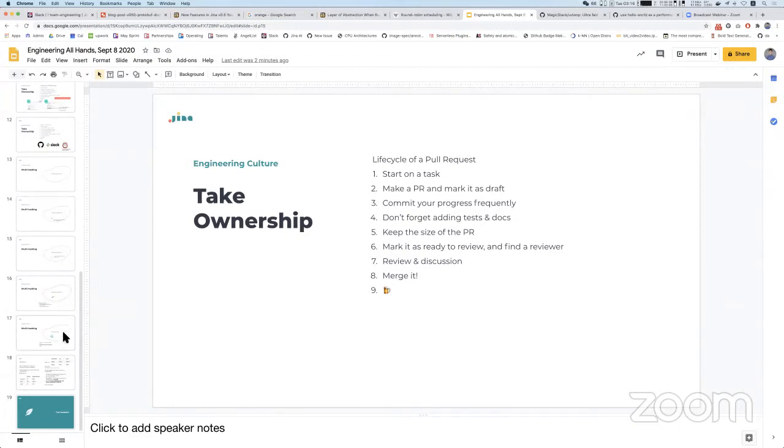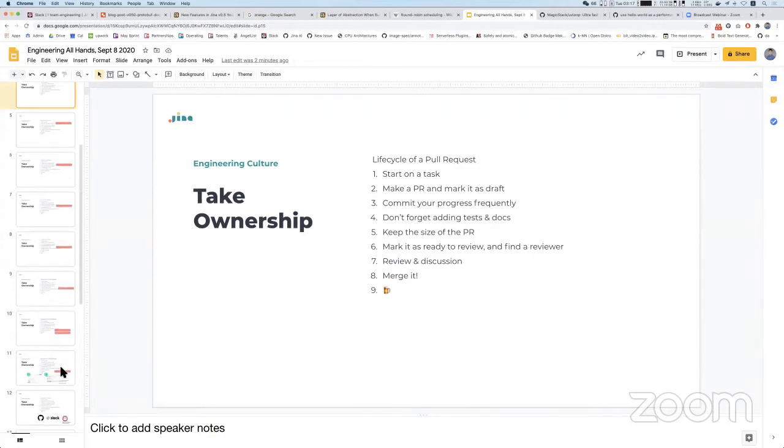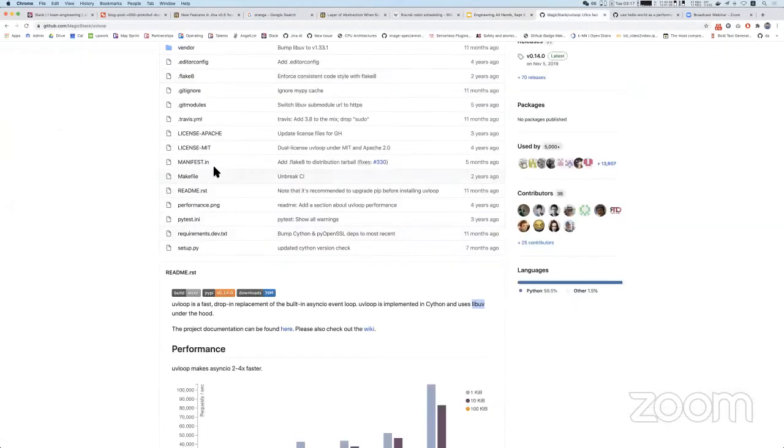So we should really make it more about discussing engineering problems and the technical details of a particular feature. If you are not sure which direction you should go, or what is the best way to implement something in Jina, right? For example, Jina is basically Jina.